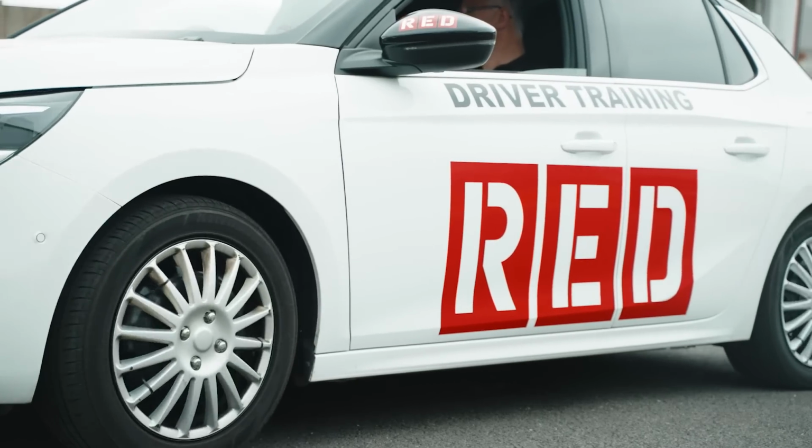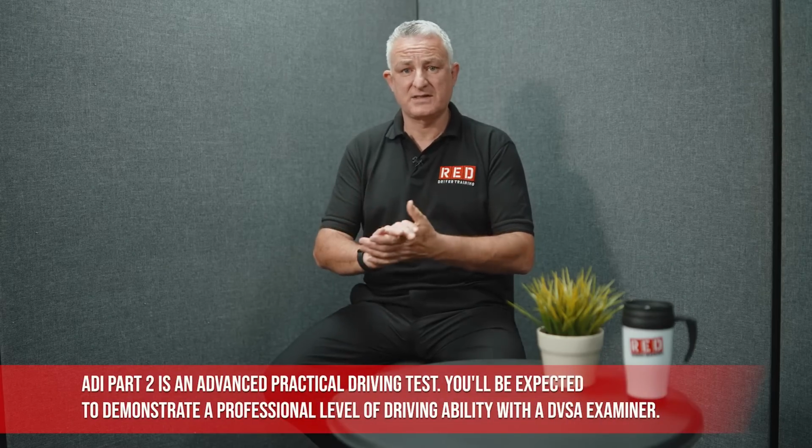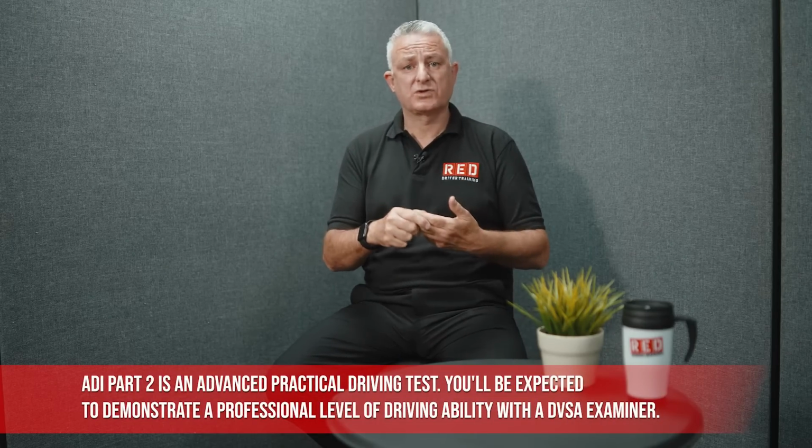Part 2 deals with your driving ability. You're going to be taking a 1-hour test at the end of it where you'll be asked to show a couple of manoeuvres, a controlled stop, and there'll be a 20-minute independent drive. That could either be following a sat-nav or being asked to follow some directions. We'll give you plenty of training, so don't worry. The key to this is to make sure that you're ready before you take the test.